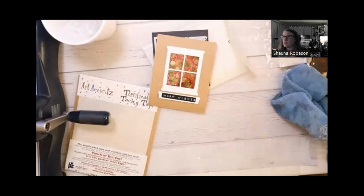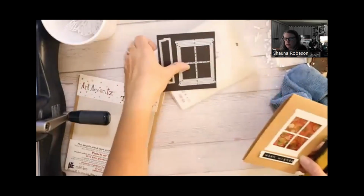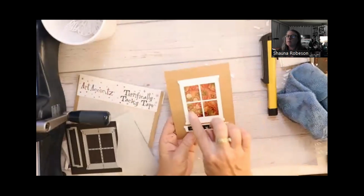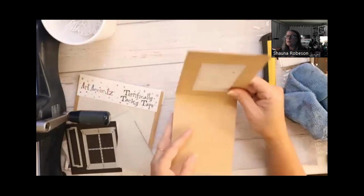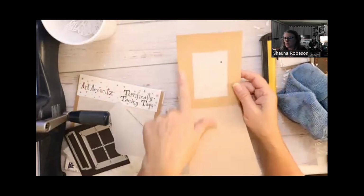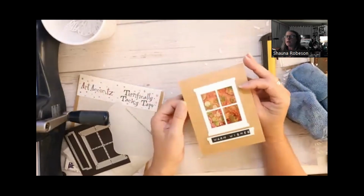And I don't know if this is going to show up for you guys or not because of the lighting. But essentially what I did was I cut out, this is another alcohol blend that I did, and I did that on freezer paper. So it's real thin, so you can see the light come through. So I used that decal trim to cut that paper, and then I cut the opening underneath so the light can come through.